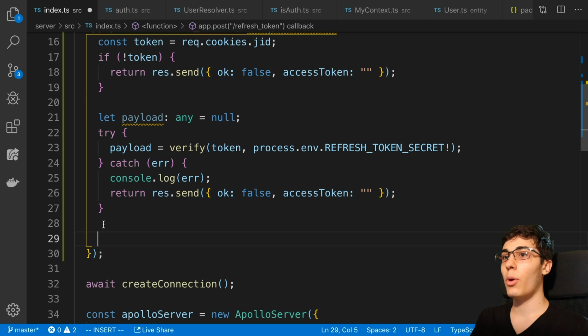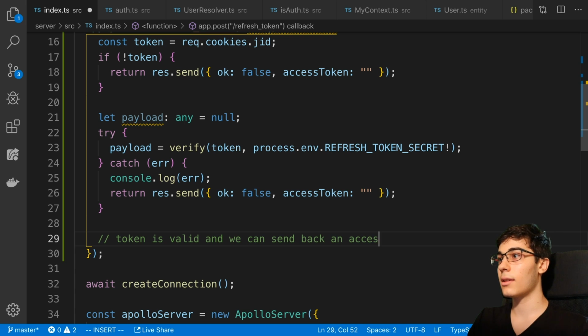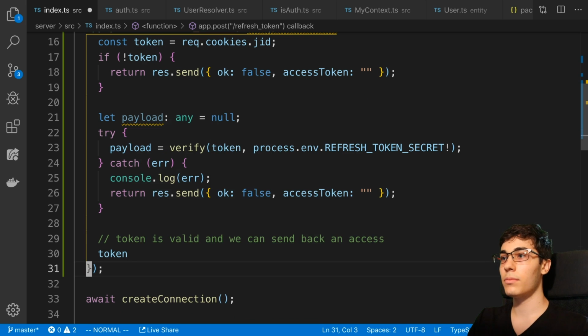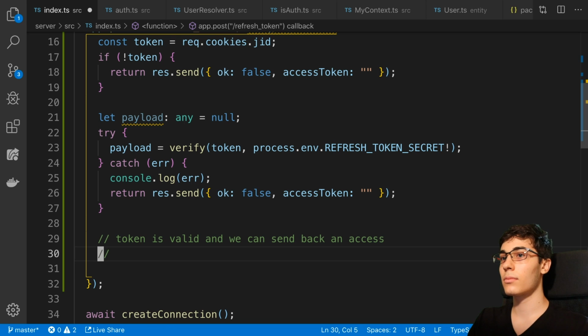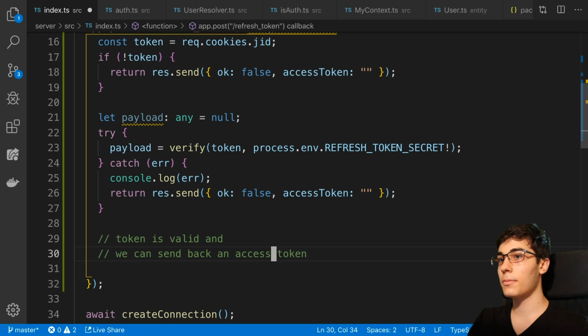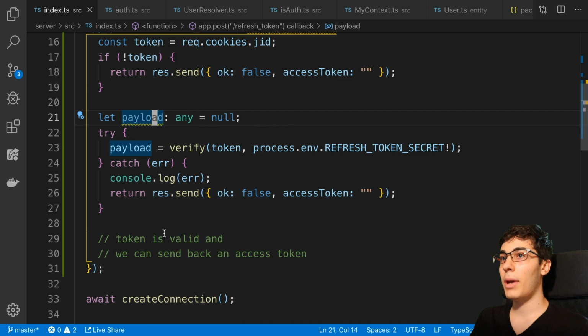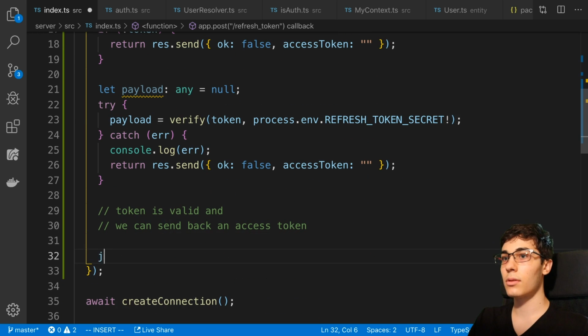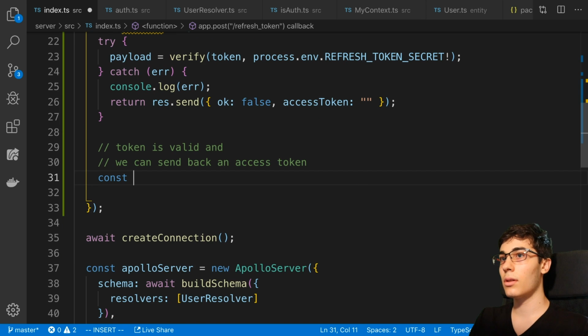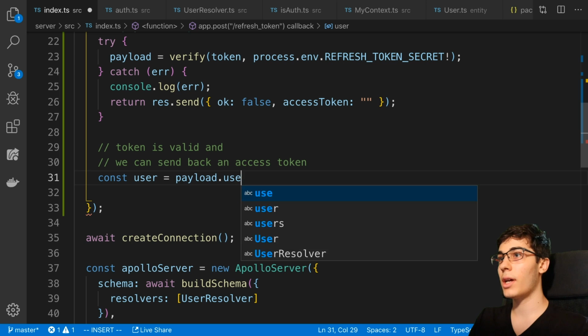So if we get to this point in the code, we know that the token is valid and we can send back an access token. So what I'm going to do is, in the payload here, I have access to payload.userId.